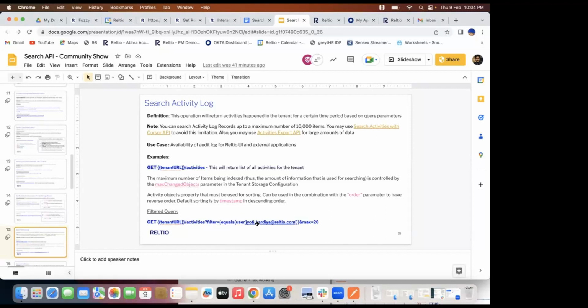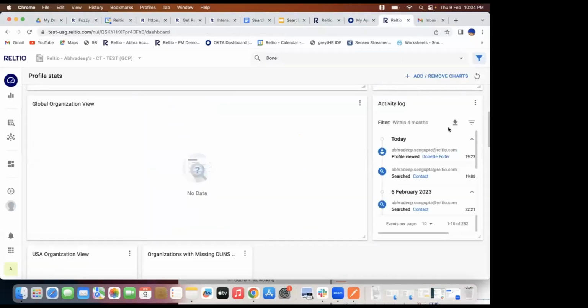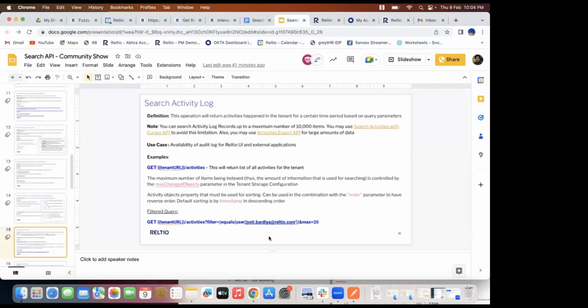You also have an activity export API, which is here. So if performance is an issue for the regular activity log API, you can always fall back on a scan cursor-based API or an export API. But for this example, we'll show a normal filtered activity log query.